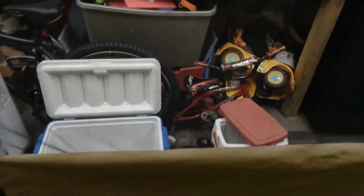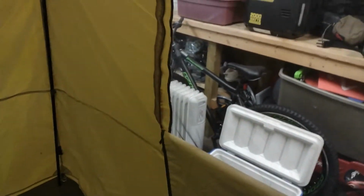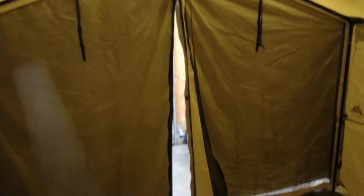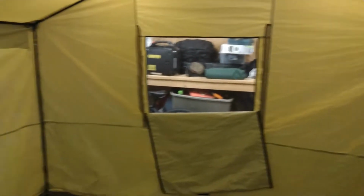Doing this actually brings me to the one thing I don't like about it, and that would be that there are no end supports for the walls on the ends. This has a side support there, but there's nothing for the ends. I don't like that. I kind of get it on the door end, but it just lacks structure right there. Overall, I like this tent though.